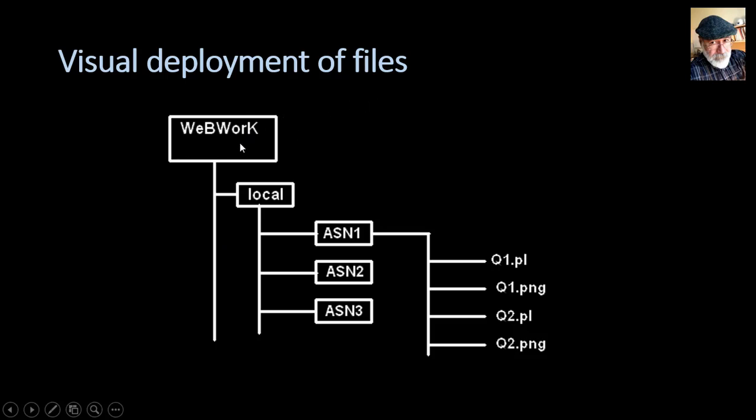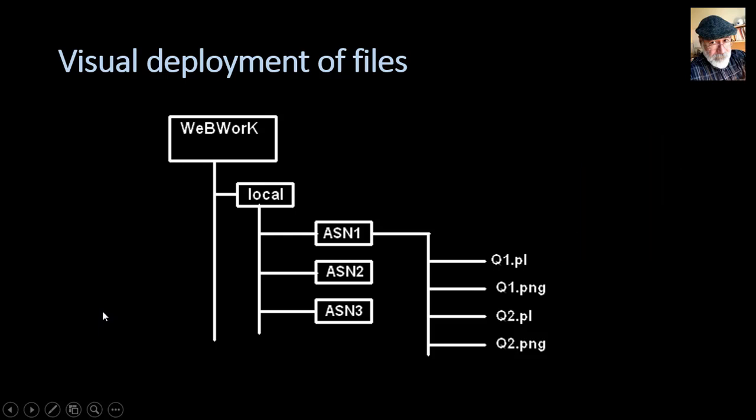In the WeBWorK server, you're given a directory. Inside of that, you create a local subdirectory. And inside that local subdirectory, you create different folders for different assignments.